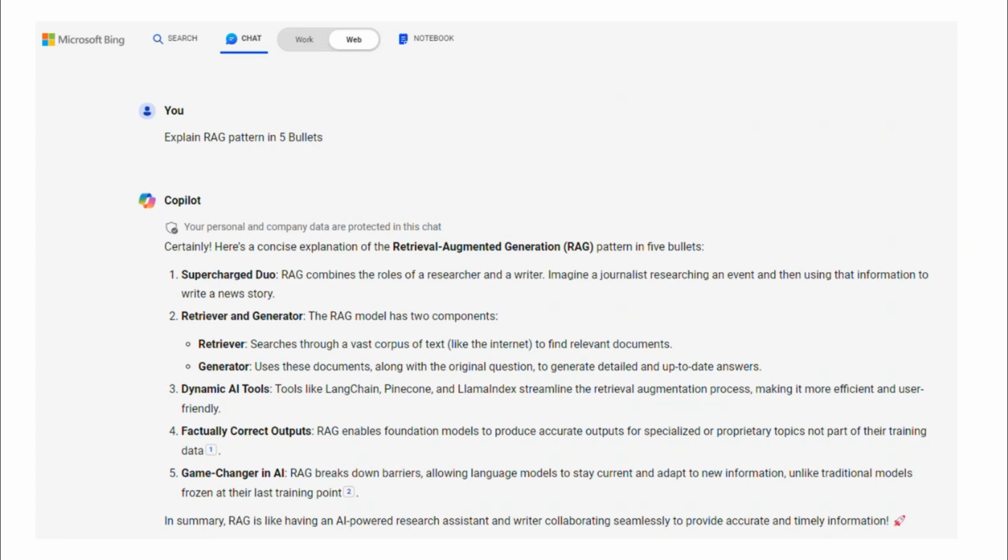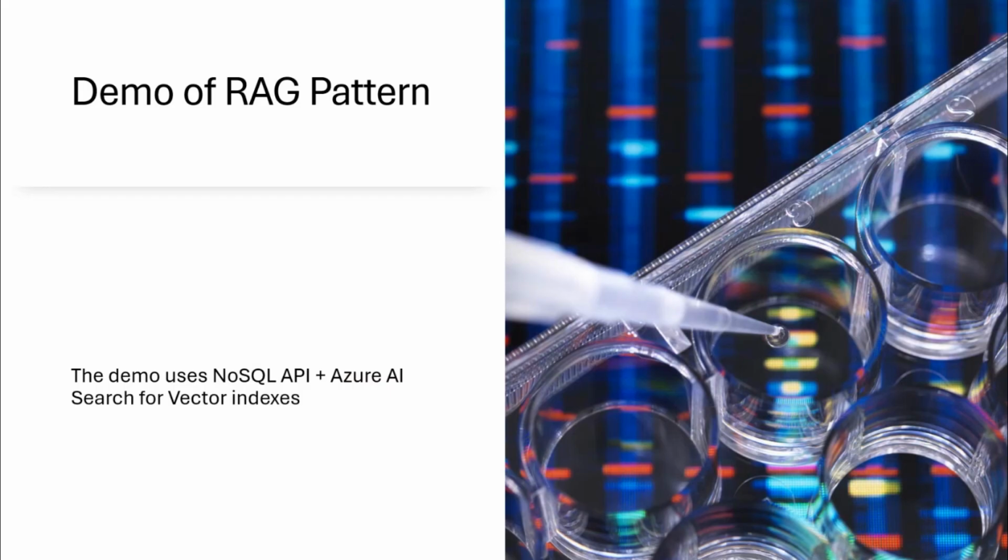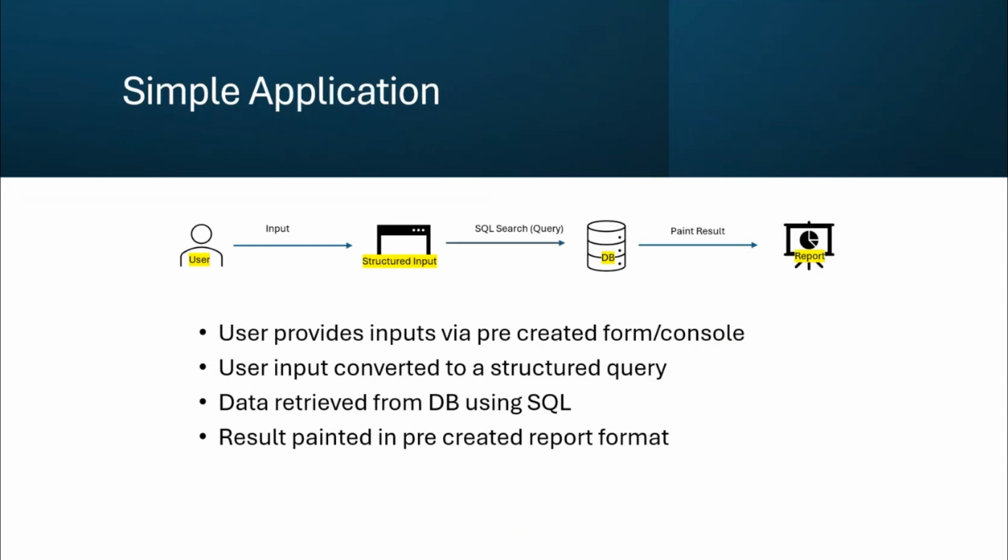So that's basically the RAG pattern in a very basic concept, in layman's terms. This is not the technical answer to it, but we'll come to the technical answer later. I just want everybody to understand this concept. So let's study how RAG actually works in our technical space in an application.